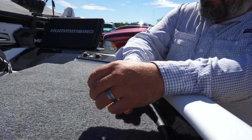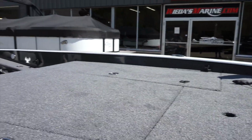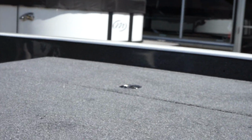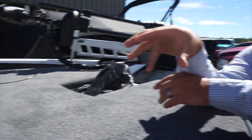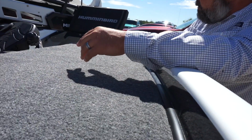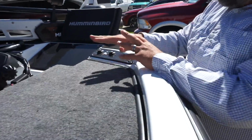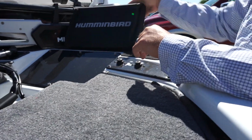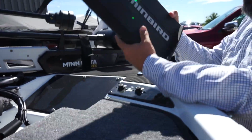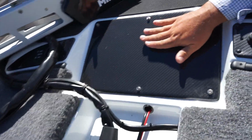You can see the Elite, we have a pretty reasonable sized gunnel back here by the rod lockers, so it does keep our rods in, and if we fling a fish on board, sometimes that little lip keeps them from going out the other side. But as we come up here, it almost goes flush, okay? We have a lot of mounting options. For example, here's a Helix 12 I've just left loose, and we have the option here to mount it with several different brands of brackets.